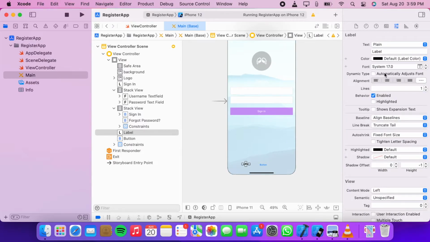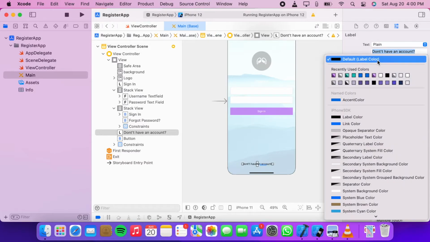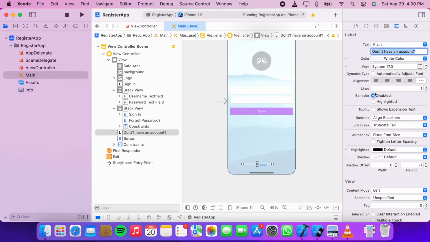Now change the text to don't have an account. And now change its color to white. And decrease the font size.